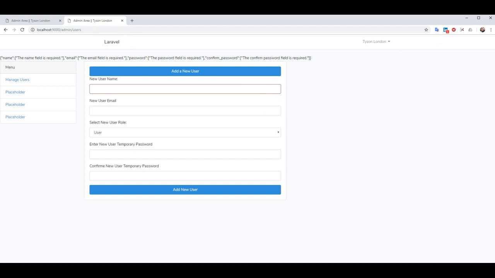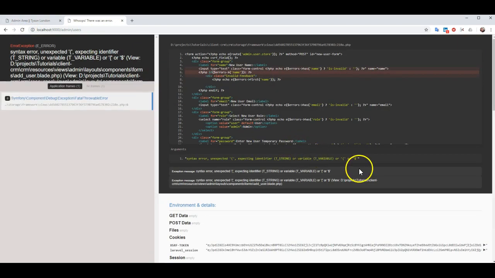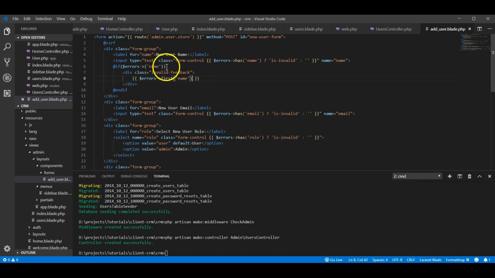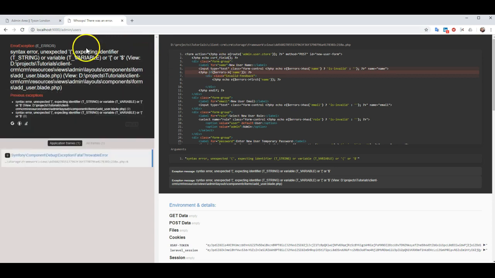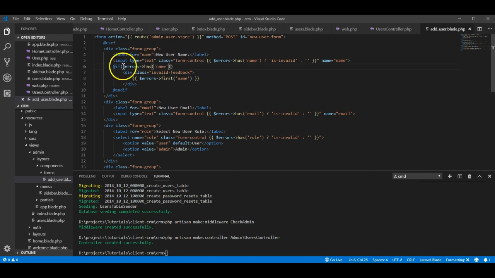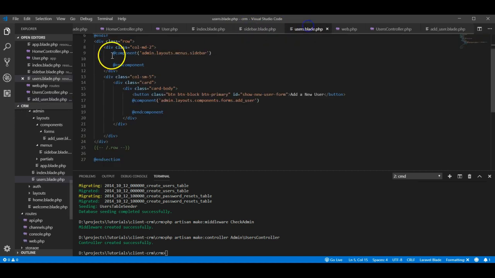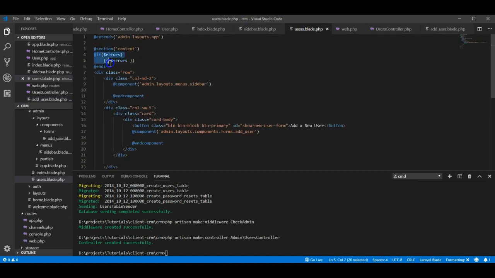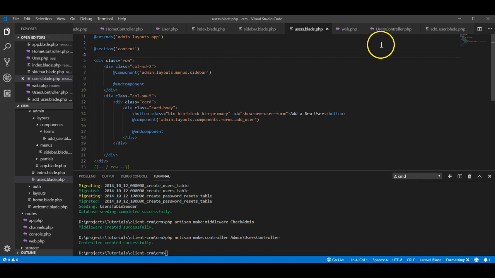So again, let's make sure that this actually works for us. What mistake did I make this time? Oh, once again, what is up with me today? Okay, there you go. So the name field is required. So we know that everything works properly now, so we can go ahead and copy and paste the rest of that, change over the names, things like that. In the meantime, I'm printing out the errors in users.blade.php. So let's get rid of this. We don't need this anymore because I showed you basically what that does.